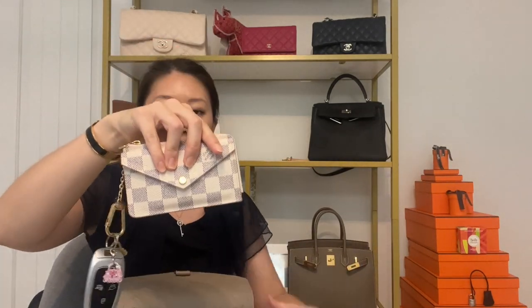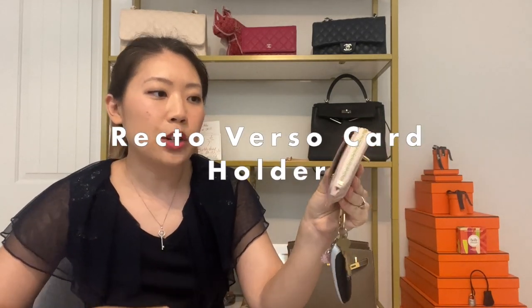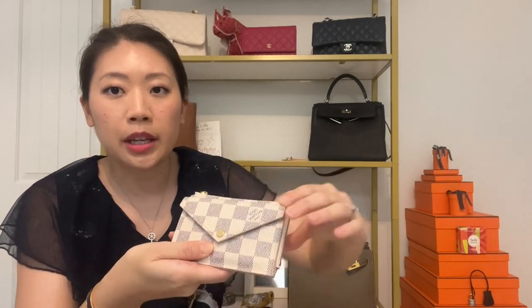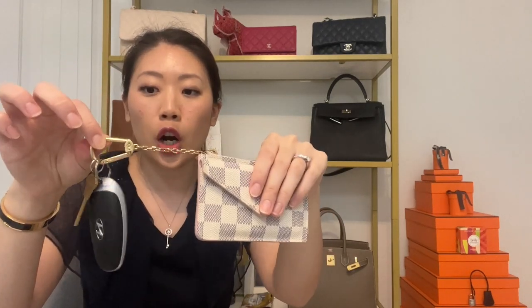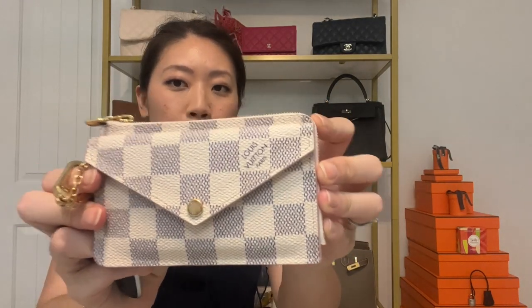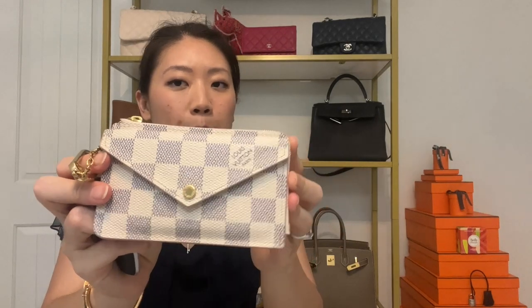This is my everyday wallet. I use the Louis Vuitton pouch — I can't remember what it's called, but it's the one with the envelope style. I specifically picked it because I could attach and detach my car key. Sometimes if I'm not driving I'll take it off to save some space. It has a lot of space for card slots in the front, the zip, and the back. I got this last November and the canvas has been holding up really well — no dark marks, it hasn't discolored, so I'm very happy about that.